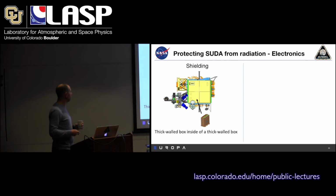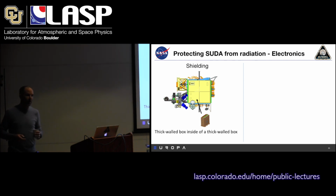Okay, from the electronics point of view, on the left-hand side here is the brute force method. Here's our electronics box. It lives inside of this other box. So it's a thick-walled box inside of a thick-walled box, which is great. This is a deep space planetary mission. So this mission is just hauling literally a ton of metal to protect it from radiation out to Jupiter.